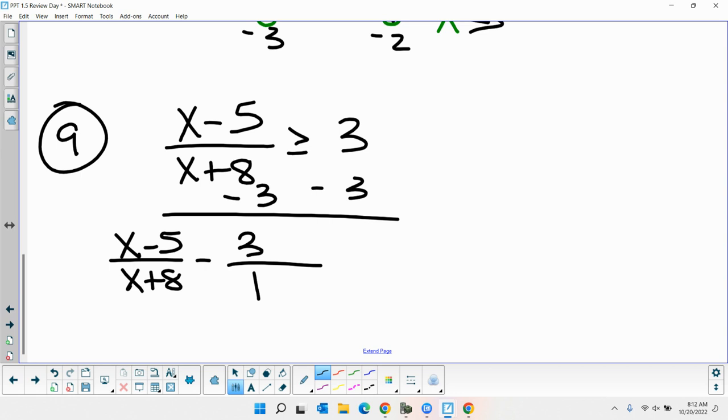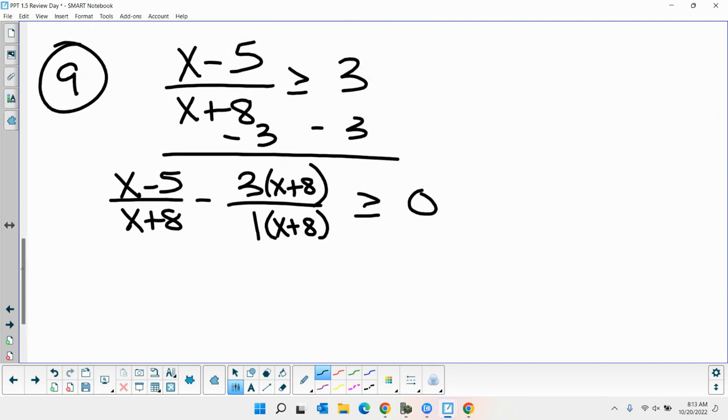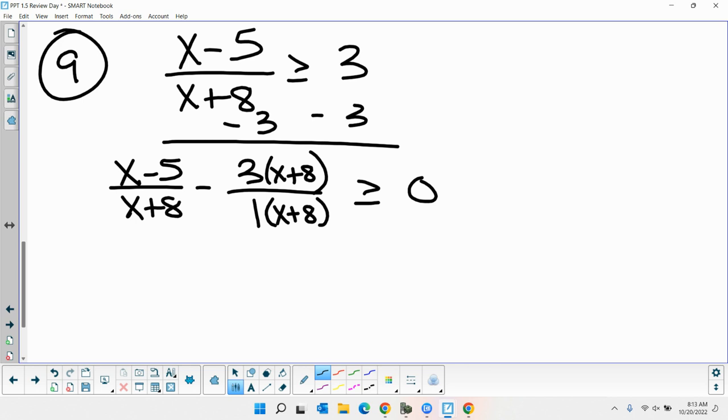Right? That's what we got right now. And then I'll have 0, what I want there. But in order to subtract this fraction from that, I got to get a common denominator. So there's only one denominator, x plus 8. So I'm multiplying the 1 by x plus 8. That means I got to multiply the 3 by x plus 8. So I have a common denominator. Okay? So that's the kind of tricky part, if there's any tricky part for you.